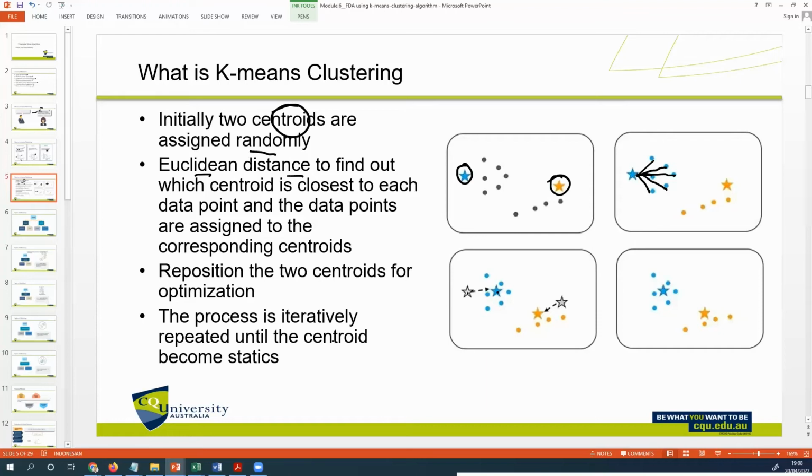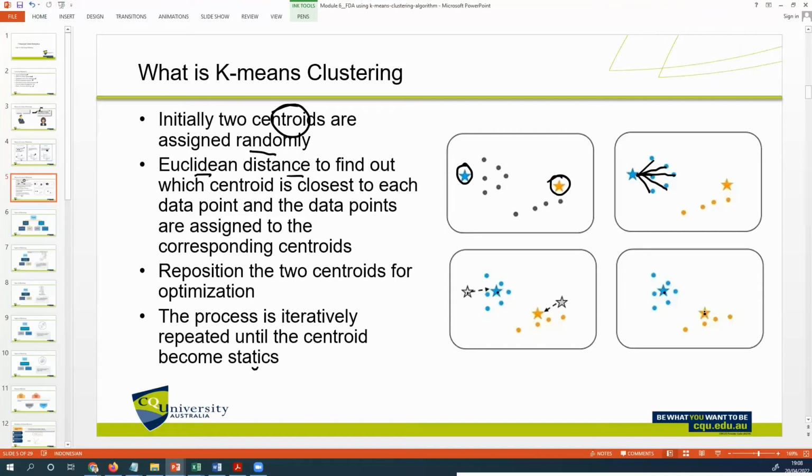The process is conducted iteratively, repeatedly, until the centroid becomes static. So this is the centroid of cluster 1, and this is the centroid of cluster 2. That is how we identify the centroid of each cluster.